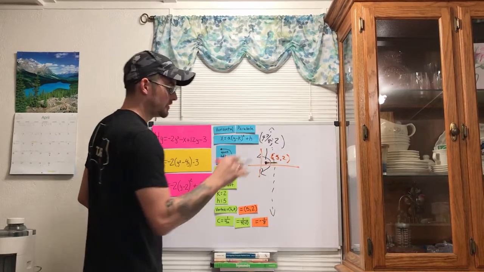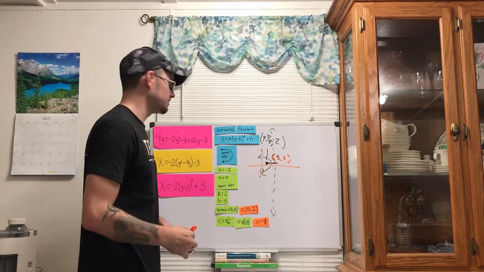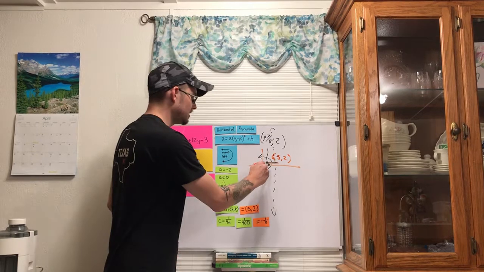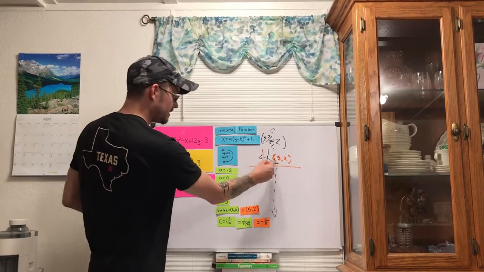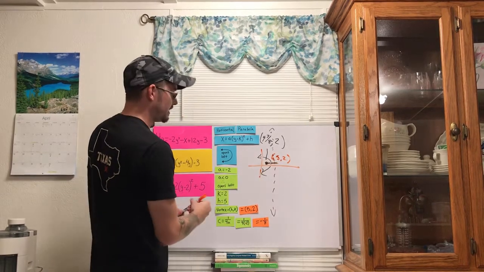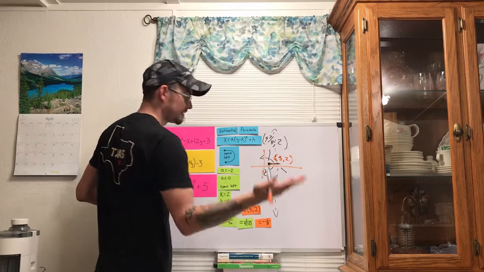We'll neaten this up here in a minute, just to give you and me an idea. This is what we want to do, a little rough draft here. So anyway, our directrix is 1/8, or c, to the right. So 5 plus 1/8 gives us 5 1/8.